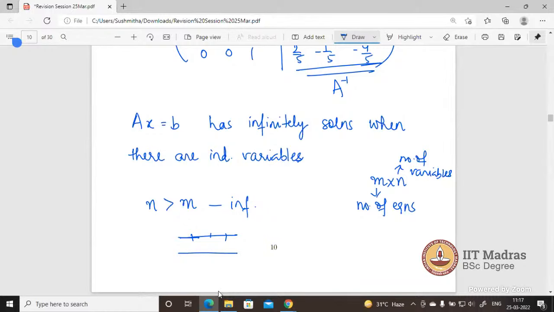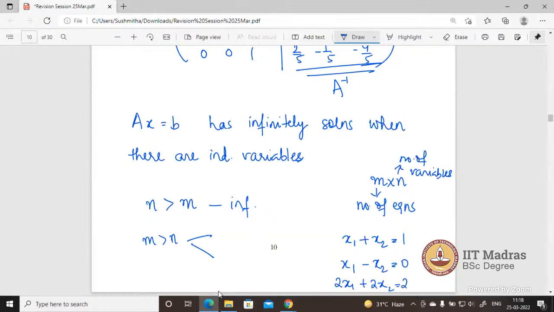Yes, thank you. And when m is greater than n, you cannot really tell in this case, because the equations may repeat also, right? There may be redundancy, like x1 plus x2 is equal to 1, x1 minus... More likely it will be inconsistent. It is only additional information, but in this case you have two possibilities, right? There can be a unique solution or no solution.